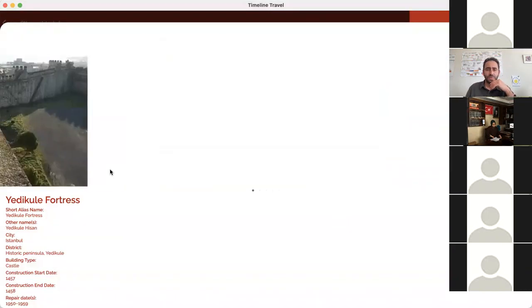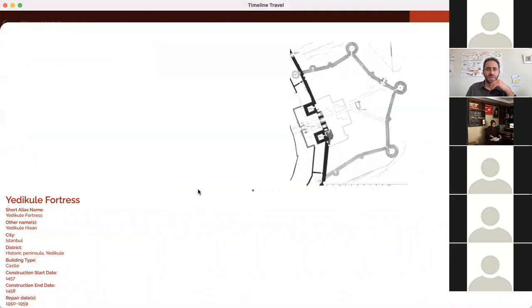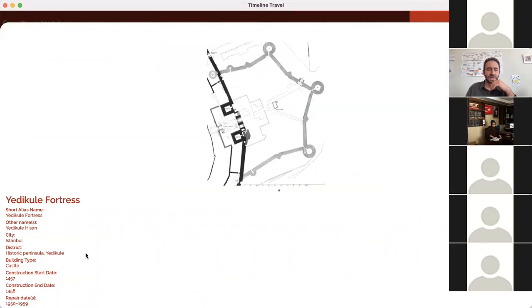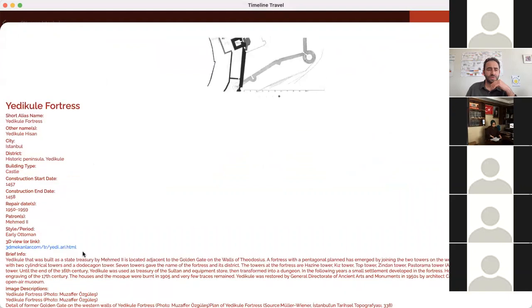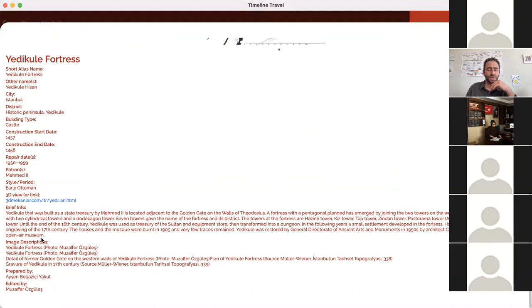And if you click on the buildings, you'll see that the information windows will appear. So you can move through photos, you can see plans, you can, if you scroll down, see a brief info, and for some buildings there is also detailed info.